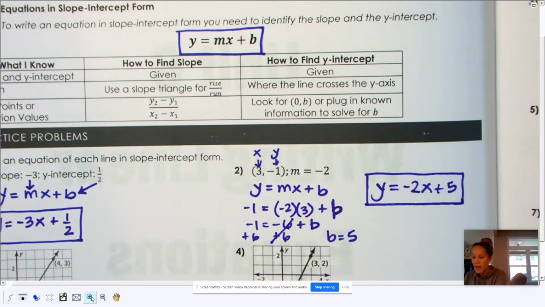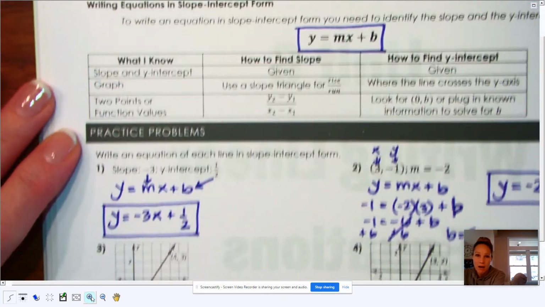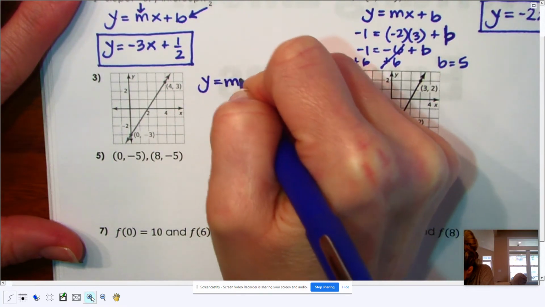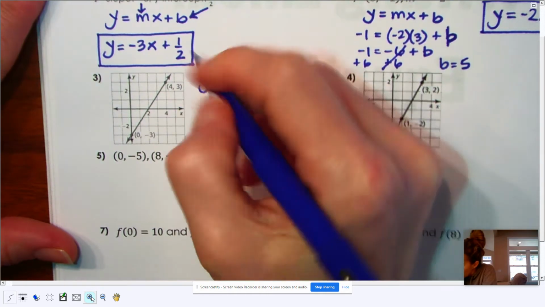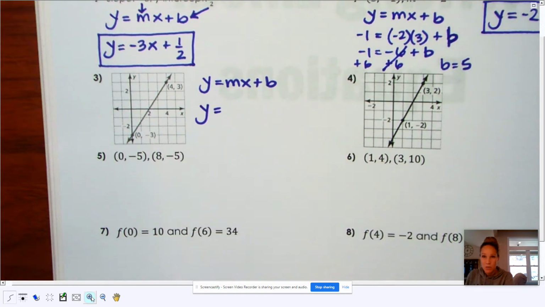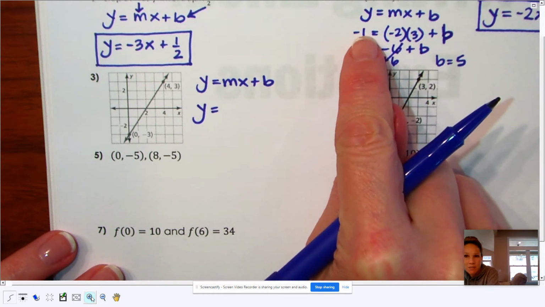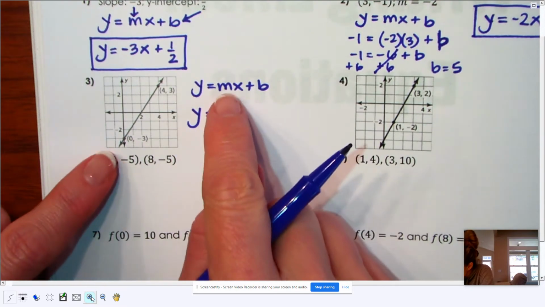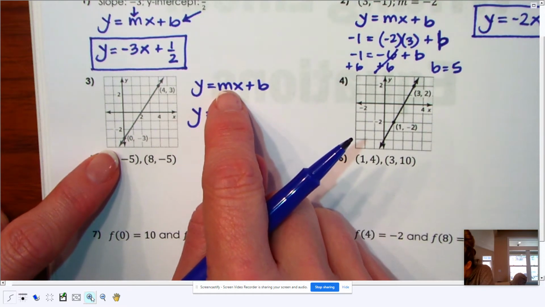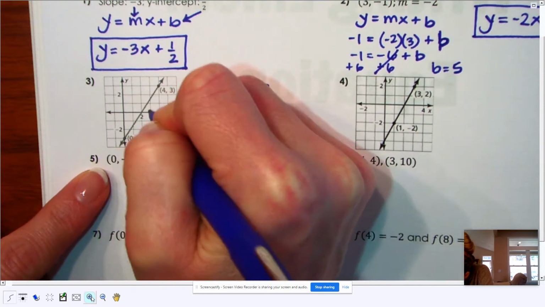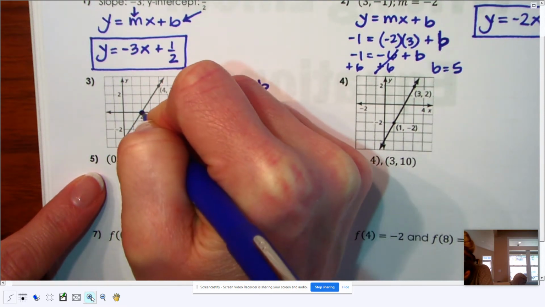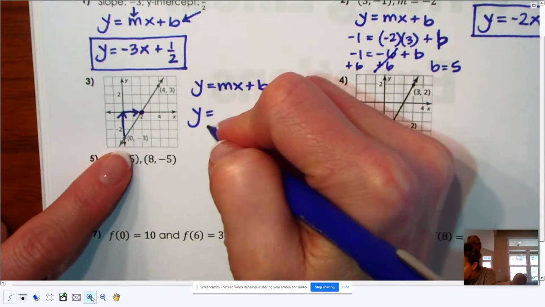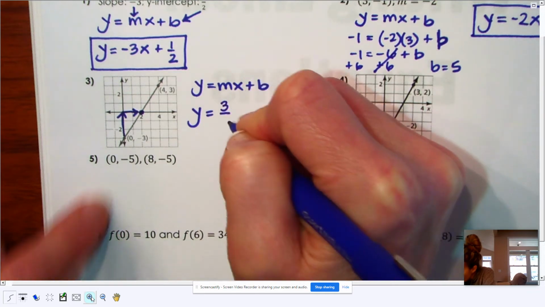All right, next we're going to look at a graph and see what we can find on the graph to write our equation. So remember, we're saying y equals mx plus b for every single one of these. The y is always going to stay in my equation, with the exception that if you're plugging something in to find a value, but the y will always end up in our final answer. Okay, so the m is how I move, so that's the slope. So I started here, and I crossed again evenly right there. So I need to see, well, how much did I go up by and how much did I go over by? So from here to here, I went up by 3 and over by 2.